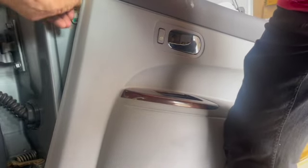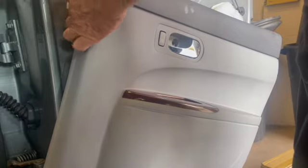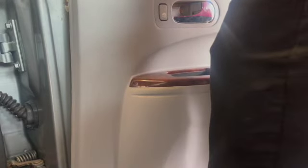So once we get that off, there's a wiring harness that goes to the switch. That's about it. Wiring harness goes to the switch, and then there's a cable that goes to the silver chrome handle. For some reason getting the rod off of this door panel was a bit of a challenge, so I just unhooked the entire rod.